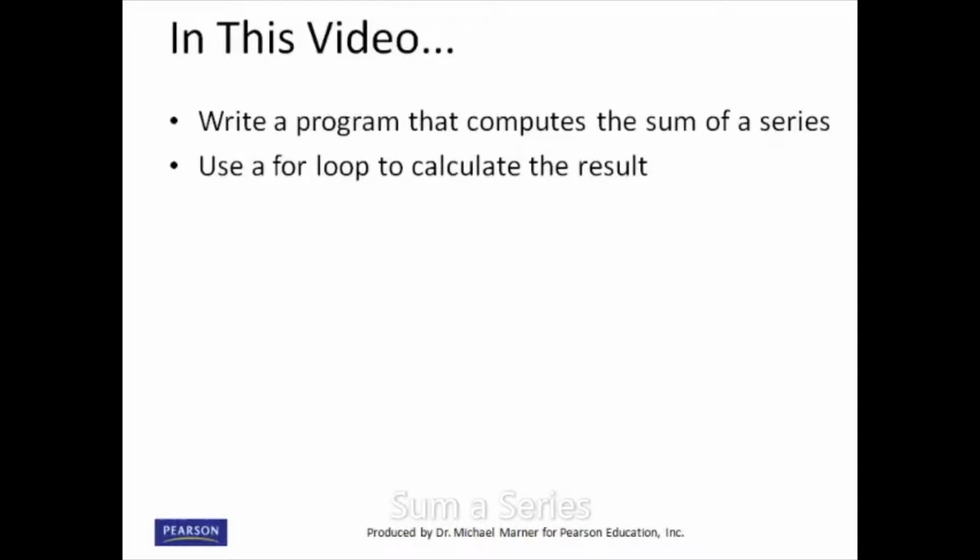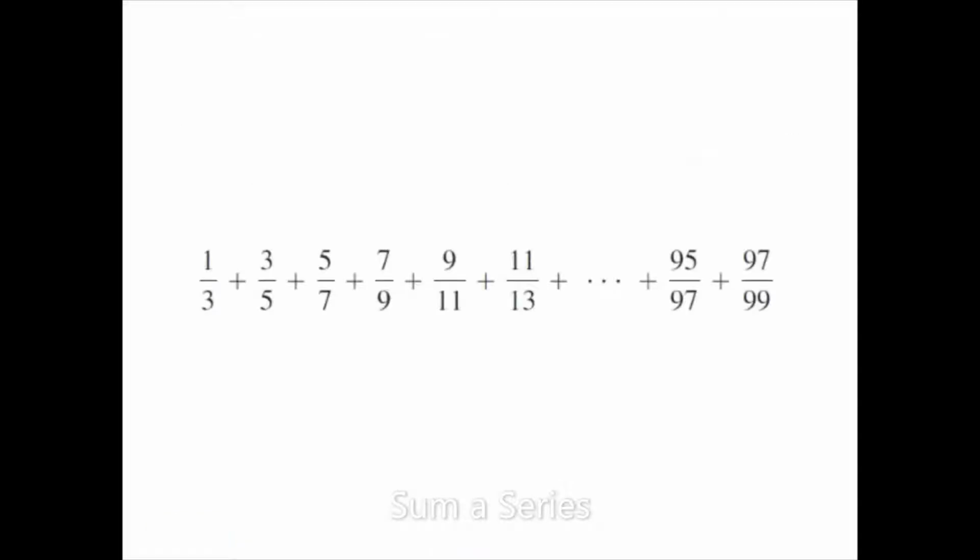Hello, in this video we're going to write a program that computes the sum of a series, and we're going to do this using a for loop to calculate the result. So, the series in particular that we're interested in is this one. You can see here immediately there's a bit of a pattern. We've got 1 divided by 3 plus 3 divided by 5 plus 5 divided by 7.